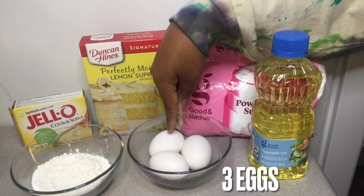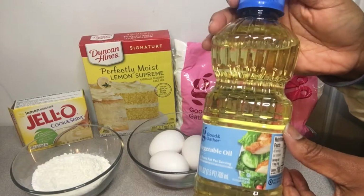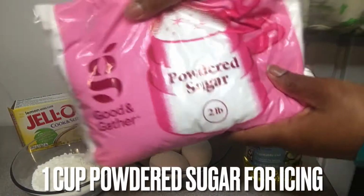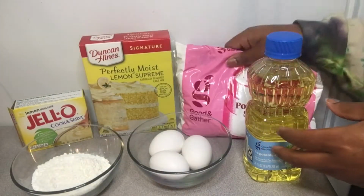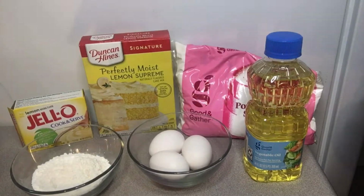You're going to need 3 eggs. The box says 3, but the recipe called for 4, so I'm going to use 3. You're going to need some vegetable oil. And you're going to need some powdered sugar. So let's get started.